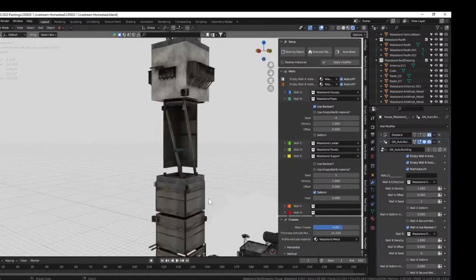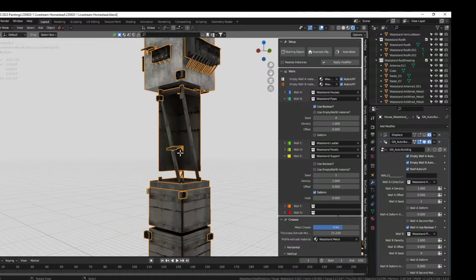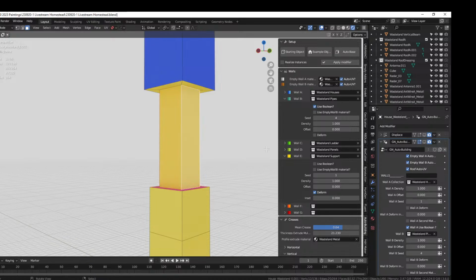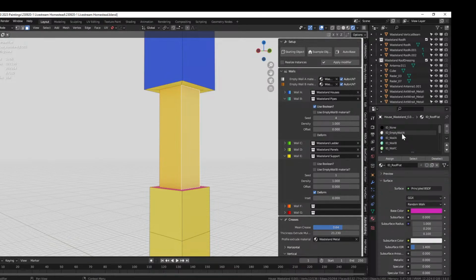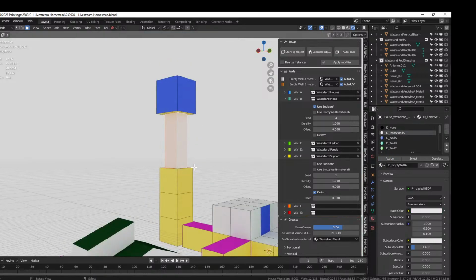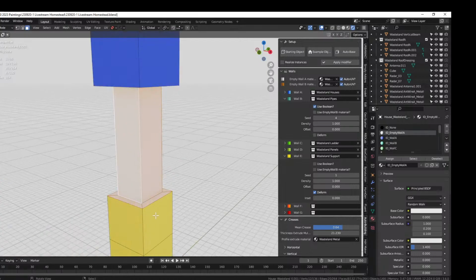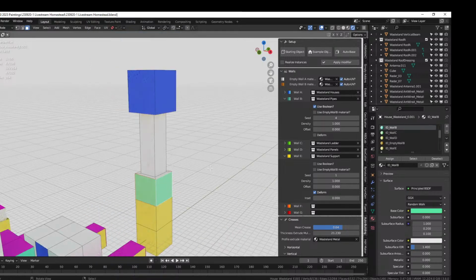Excuse me. Let's turn that off. Maybe make these wall. It's not wall A. Empty wall A. And make these wall B. Let's just see.